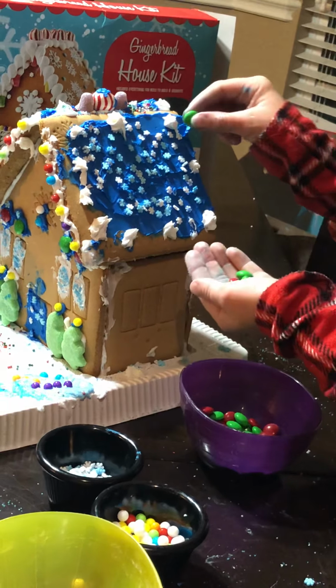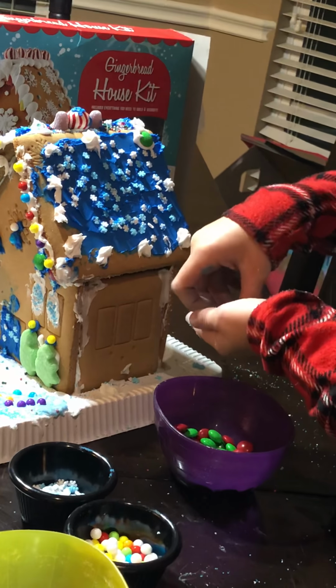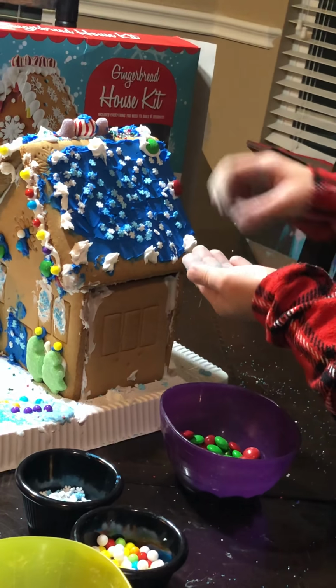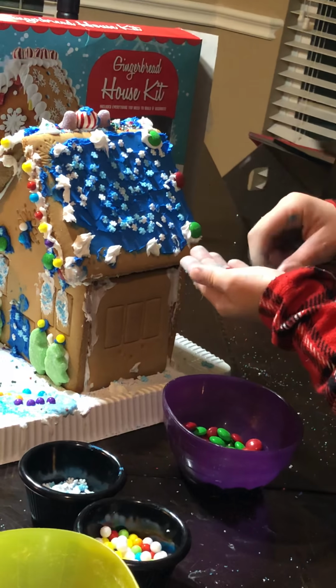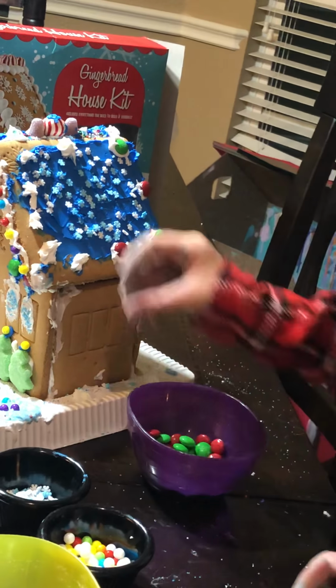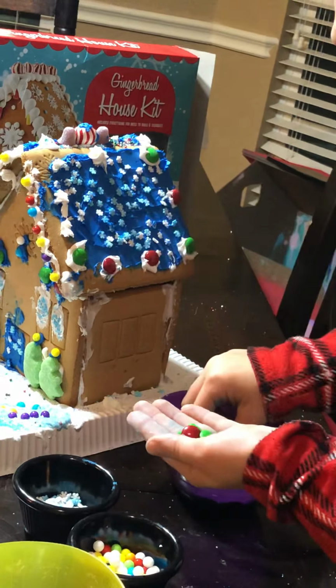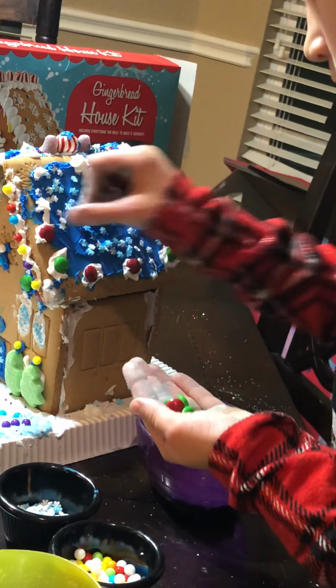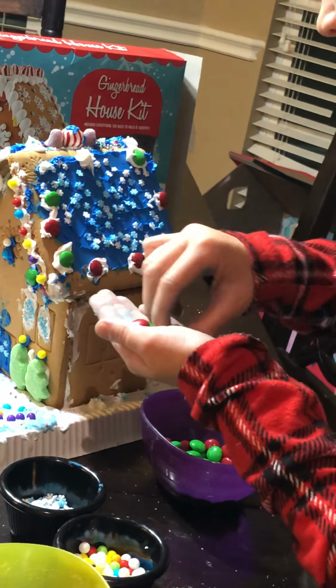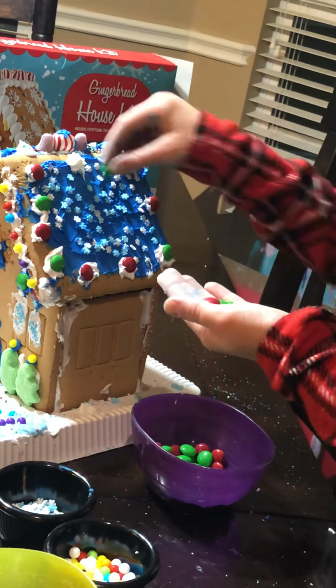Take a handful, we're gonna do a pattern, we're gonna go green. And then we're gonna go red, green, red, need more red, red, red. Green, red, green, red. One more dot.